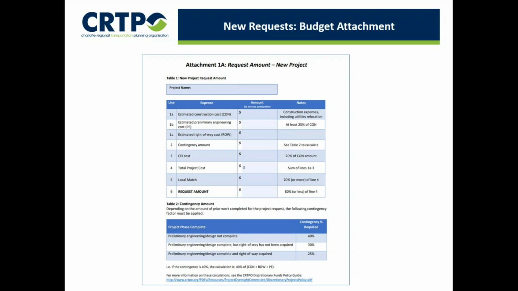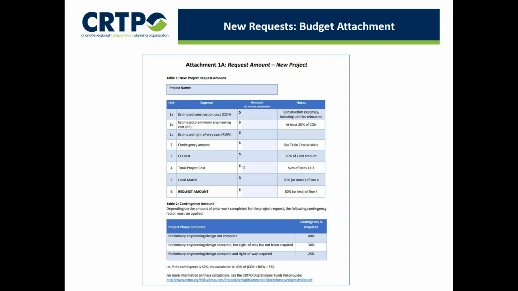Cost estimates shall be no more than 6 months old from the date of project submittal. This cost estimate shall be prepared for full project implementation, including applicable activities such as preliminary engineering, environmental documentation, right-of-way acquisition, utilities relocation, and construction.